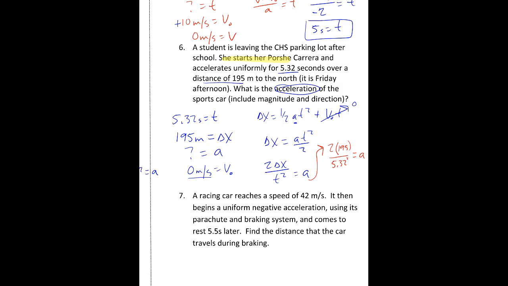I'm going to round that to 3 sig figs. Why 3 sig figs? Because I have a number there with 3 sig figs, a number there with 3 sig figs. I take the one that has the least. They both have 3, so my answer needs to have 3 sig figs. So 13.77 rounded to 3 sig figs is 13.8, and this is acceleration, so it's going to be meters per second squared. That is number 6.